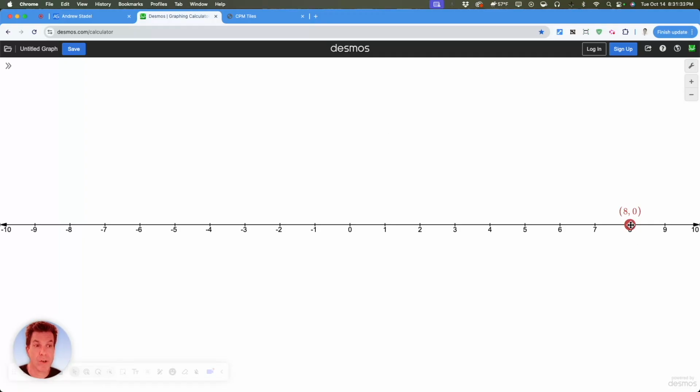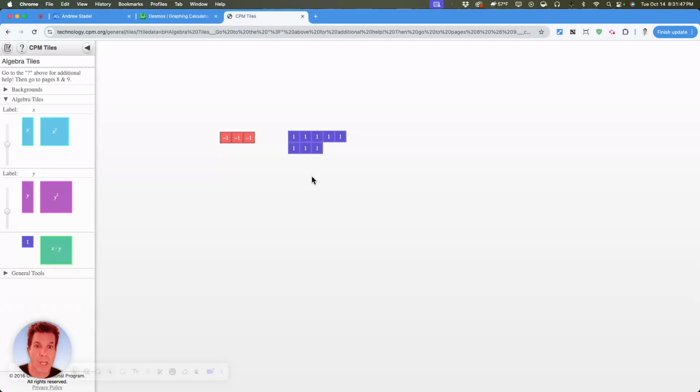So I don't think number lines are that helpful sometimes. Like I could say over here on 8, there's 8 positives, and then over here there's 3 negatives. So what's the final value after that? And a student might say 11 because they're thinking distance. I don't know if a number line is always helpful to illustrate that point. However, algebra tiles are really helpful if you have 8 positives and 3 negatives. And if you're familiar with the idea of making a 0 pair, then you would look for 3 negatives and 3 positives to make 0. And then you would have that leftover amount of positives, in this case, 5, right?